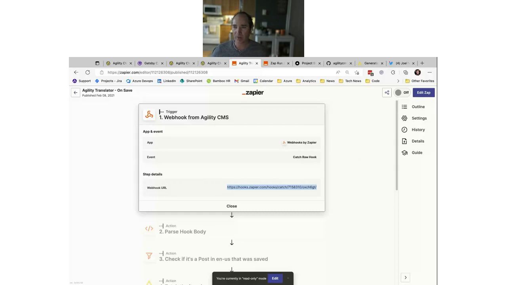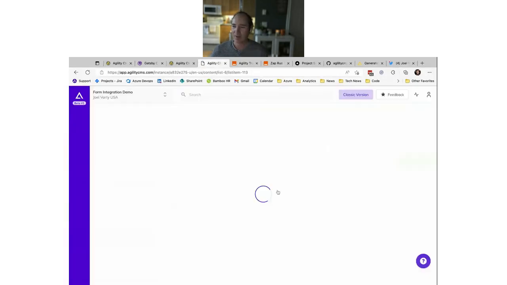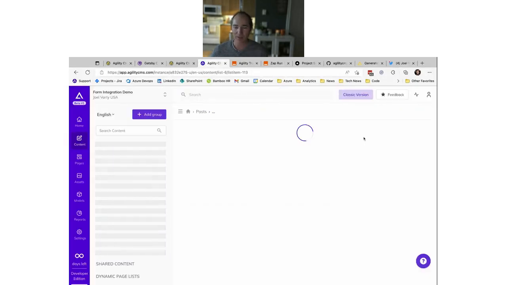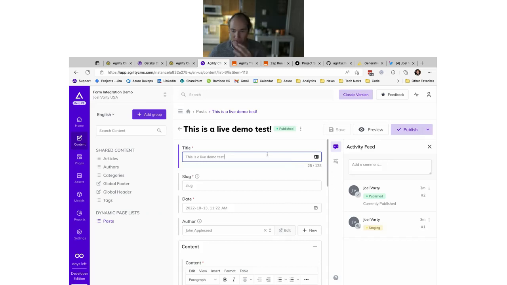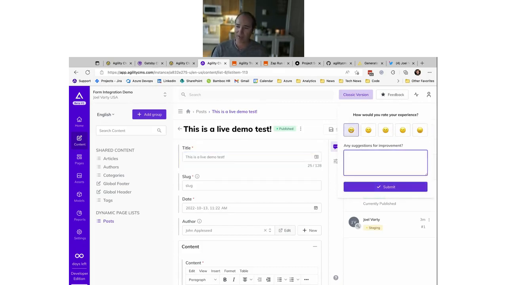There was one thing I wanted to show if I had time, and that's how do you get user-generated content to work? It's not with Agility webhooks, but how do you do that? So let's jump into the new UI for a second. Anywhere from the old or classic UI, you can click try the new look and jump in. This is the exact same form that I was on, and this is it in the new UI. I really hope you like it. If you have thoughts about the new UI, click the feedback button and rate your experience. I'm going to rate this experience as very satisfied. I love it. And I'm going to click submit.